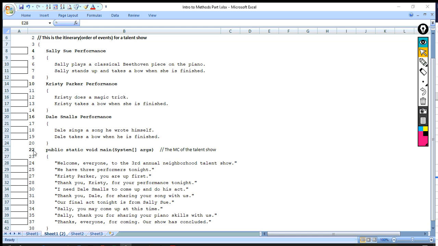So you're going to just number the boxes over here on the side from 1 to 19 in the order that they should happen in this given talent show. So do that, and then we'll take a look at the answer key to see how you did.